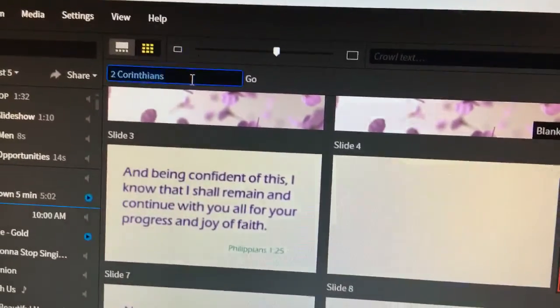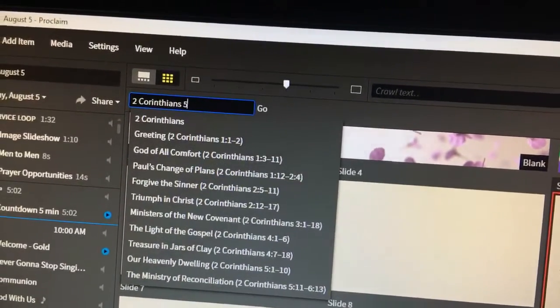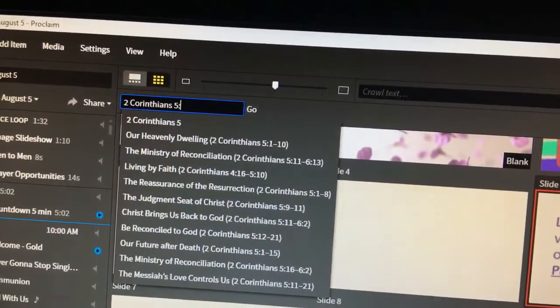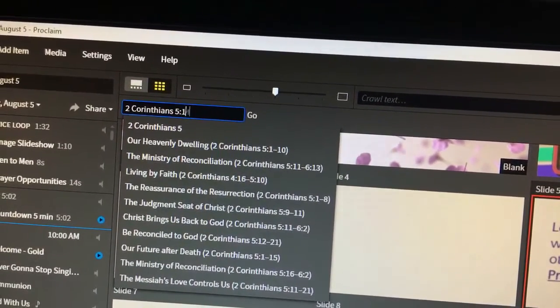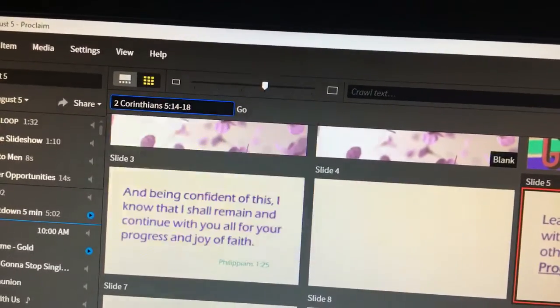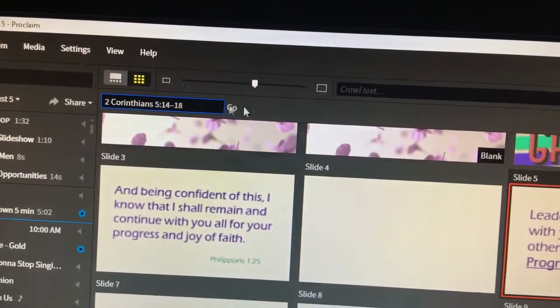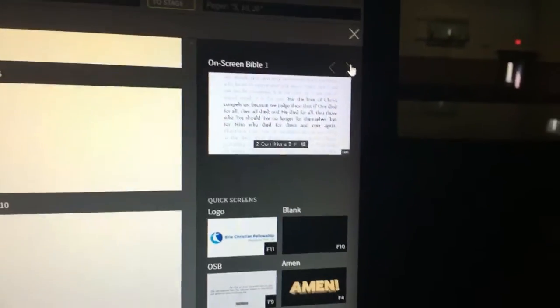Now, if pastor or whoever's speaking says something specific, let's say they say 2 Corinthians 5, verse 14, then probably what I would do is put in verse 14 and a few more just to make sure. I hit enter there, but you need to hit go. In order for it to show, you have to hit go. And then you have some verses there.